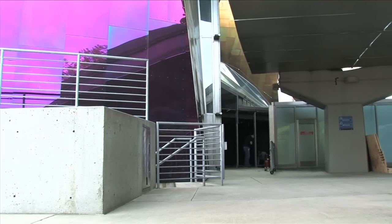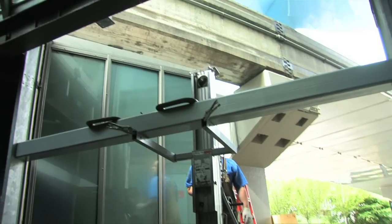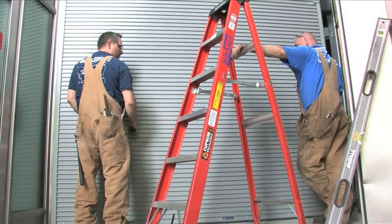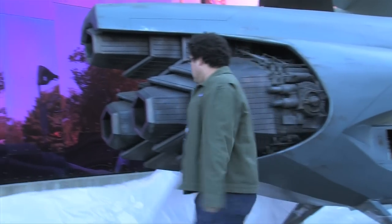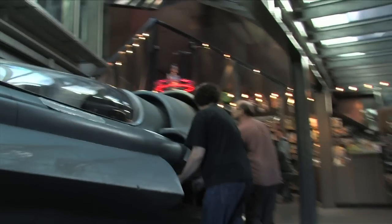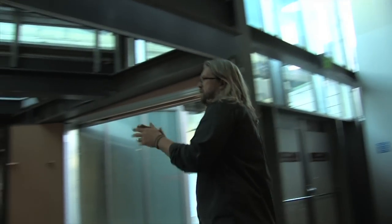Luckily, there is a space just below where the monorail passes through the building that provided us with a wall that was large enough to modify that wall and put in a roll-up door that would be wide enough to let the fuselage sections through and tall enough to clear the height that we could get the ships down to. Facilities, nice job on that door.